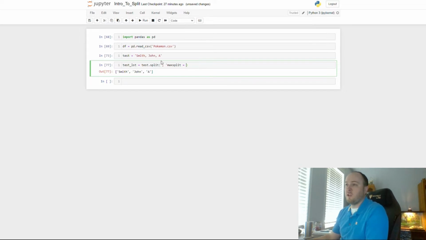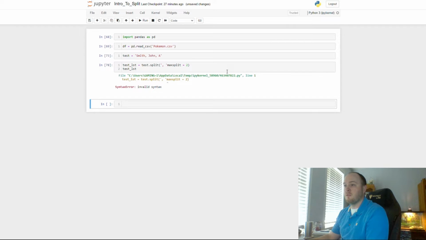Looking at our data, Smith, John, A has 2 commas, which means there would be three values in our list, because it's going to split it once, split it twice, and whatever's left will be the third value. So you can tell it how many splits you want to do. If you said 2 here, what would that give us? Whoops. No comma, sorry.